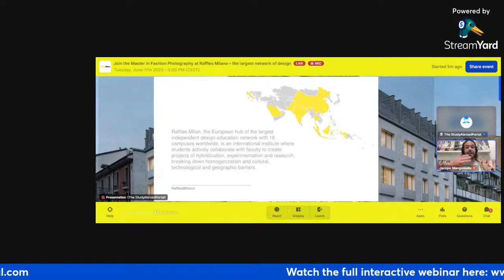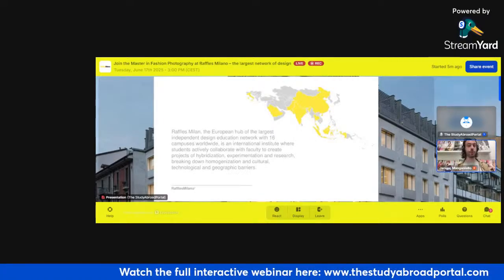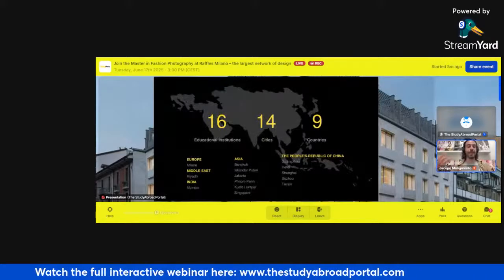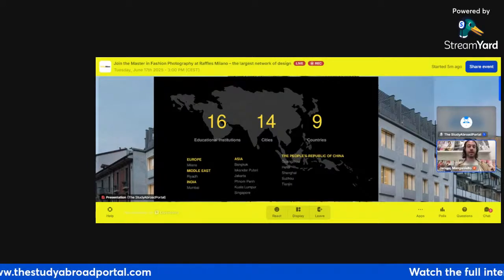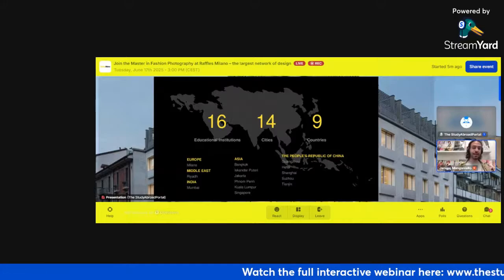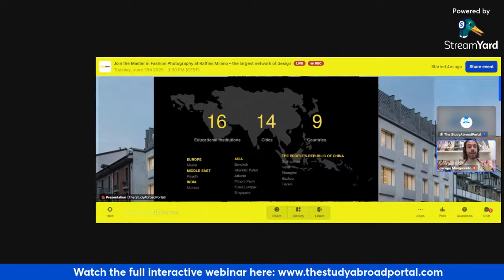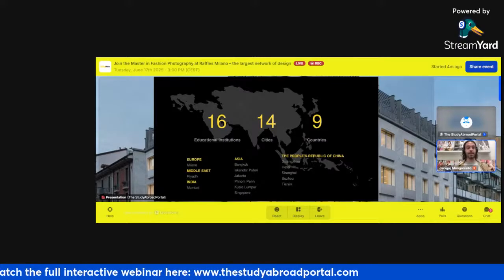And then it expanded all over Asia with several design schools, all dedicated to creativity, design, fashion, visual arts, and so on. In Asia, in Thailand, in Indonesia, in Malaysia, in Vietnam, in Singapore, of course, where our headquarters are, in China, but also in India and in the Middle East.